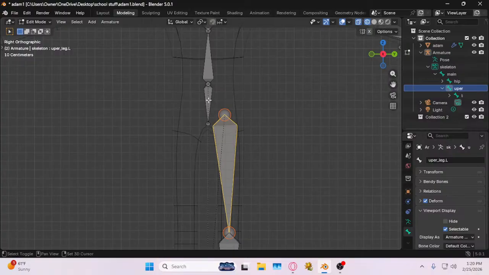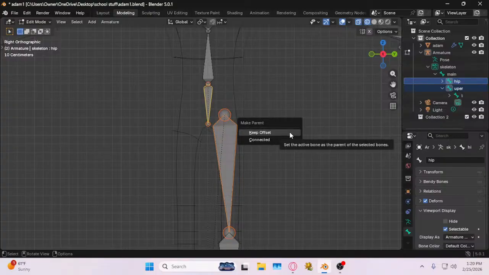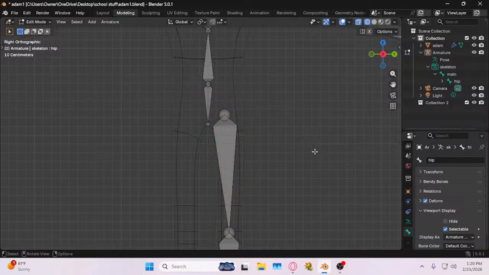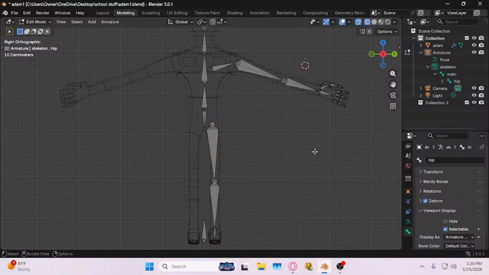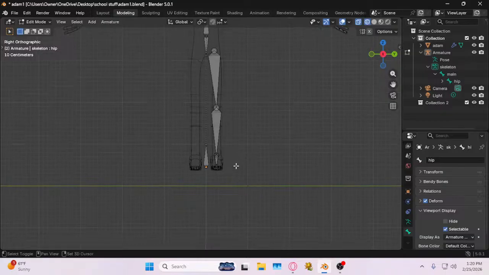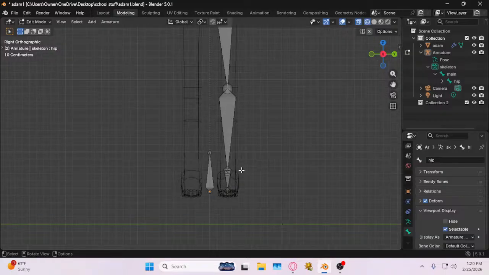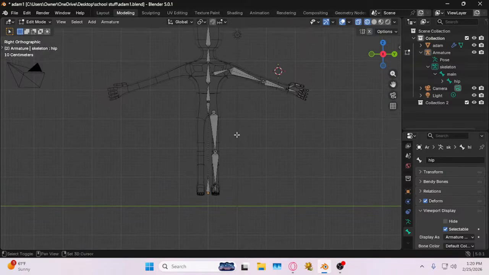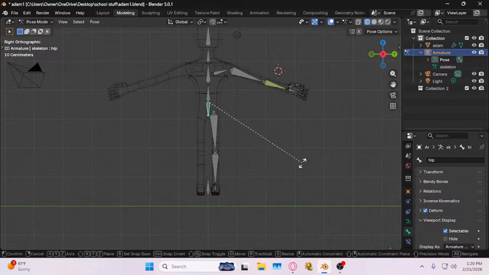And then Control P, keep offset. Is that how that works? I maybe. Pose mode.